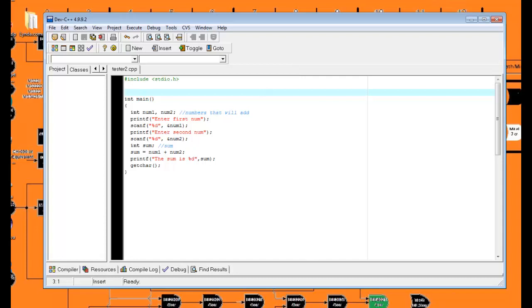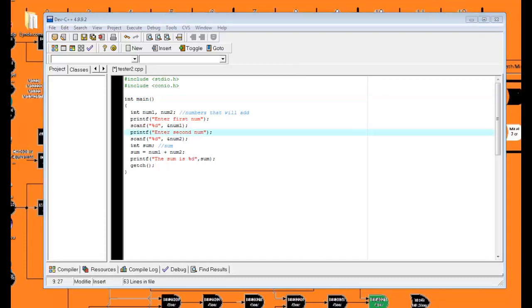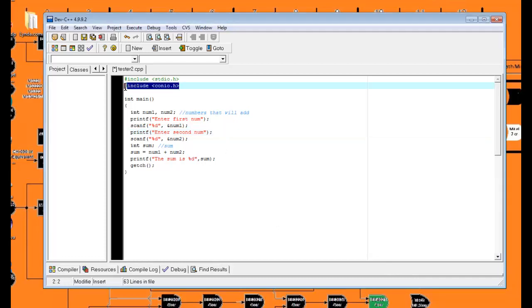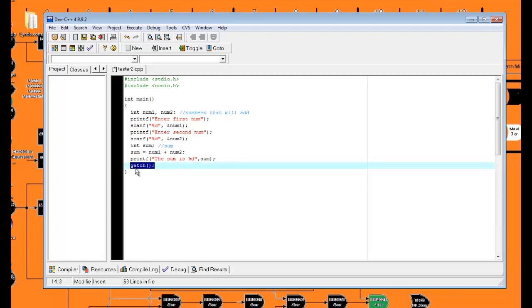Okay, hold on a sec, guys. I'm sorry about that, guys. I had a problem with my getCharacter function. For some reason it wasn't working correctly. So what I needed to do is include a new library called conio.h, and it let me use a different form of get character called getch, which is basically the same function, but it's located in this library under a different name. It pauses the screen. For some reason, getchar wasn't pausing the screen correctly. So anyways, I got that bug fixed.